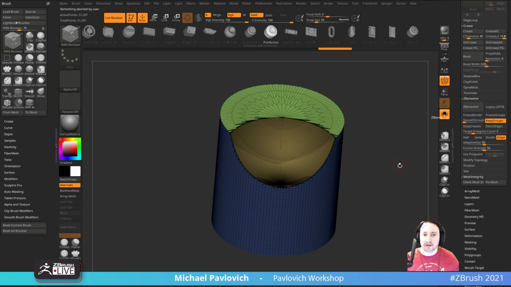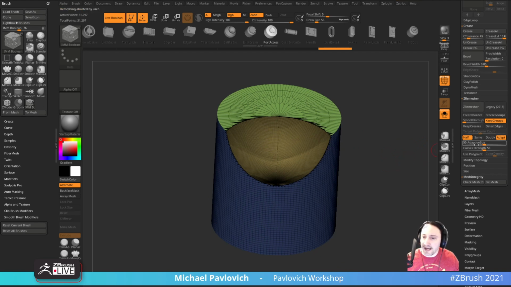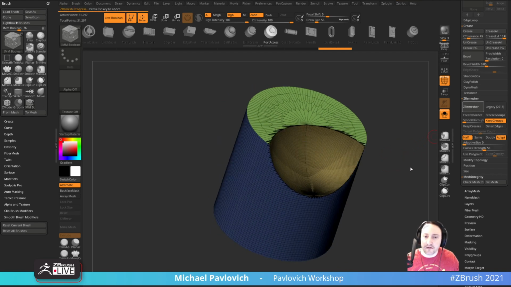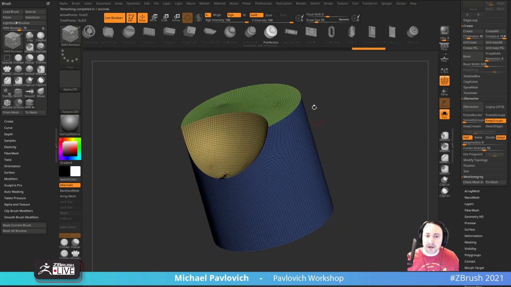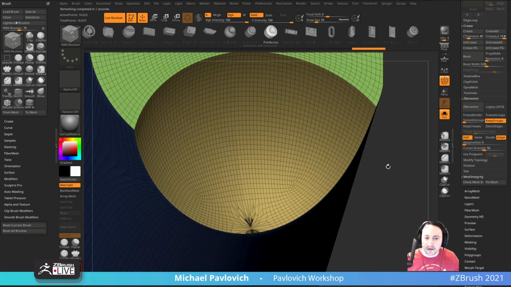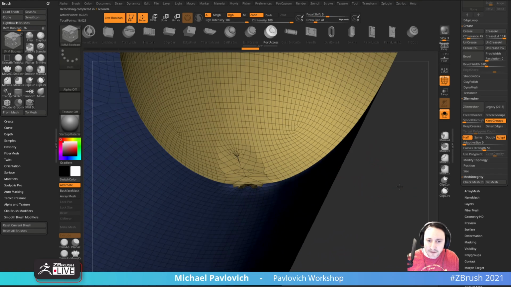So if we go through here, let's actually escape out of that. Let's do half, adaptive size down to 0, nice even quads, and then go ahead and punch that in. So that'll give you probably the result you're looking for. Now this is kind of garbagey down here, and I think that's just a result of, again, that polarized cap and that geometry.